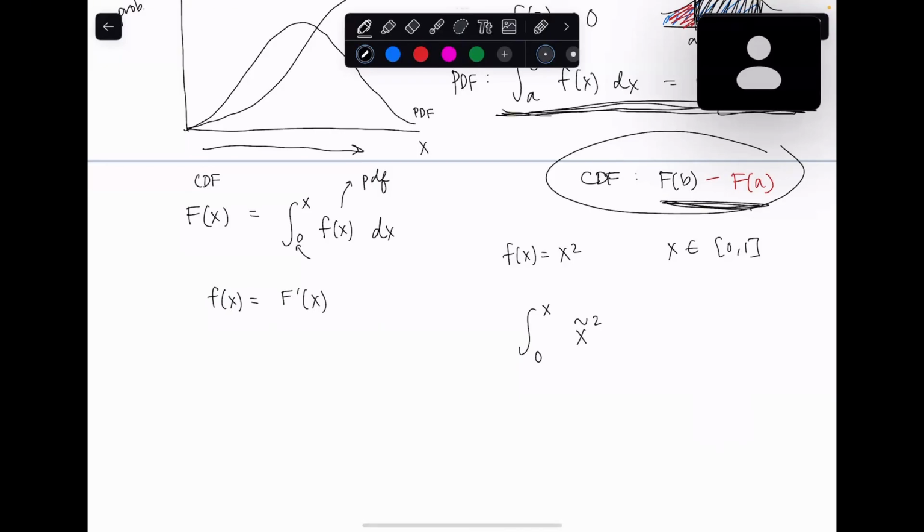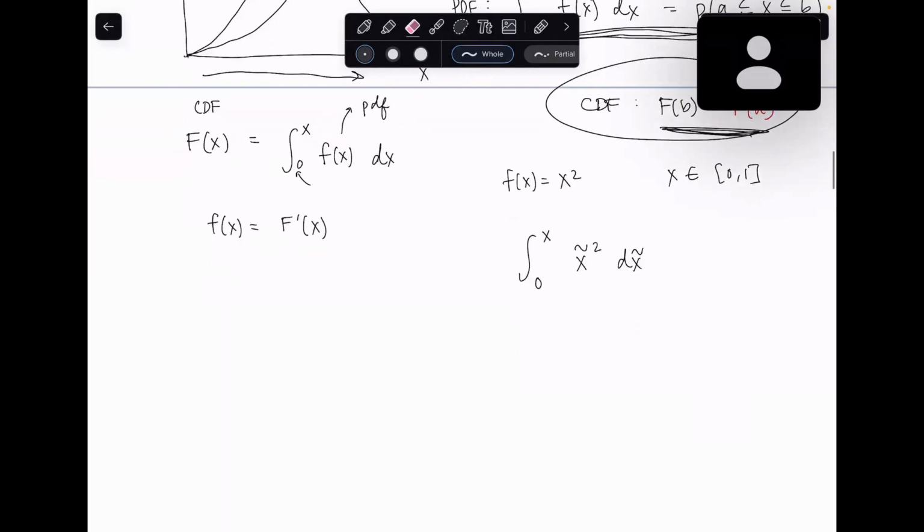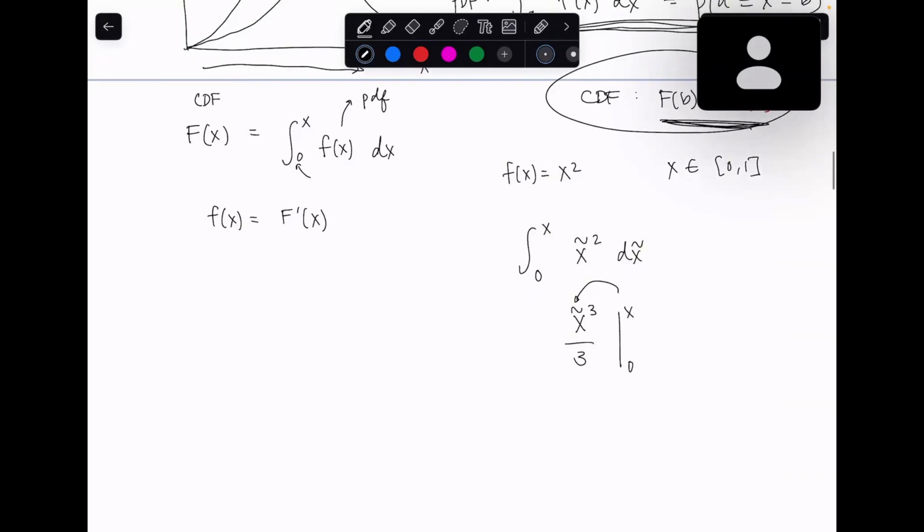Anyways, so I would just have this tilde here to differentiate between the X's, because all that's going to happen is when I integrate, I'm going to substitute X in for X, but they're different X's. Does that make sense? So you can put the tildes here just to understand that. So here I would have X tilde, take the antiderivative, right? Evaluate it from 0 to X. Then I just plug in X everywhere there's an X tilde and 0 everywhere there's an X, subtract them. So I just have X cubed over 3 minus 0 cubed over 3, which is just equal to 1/3 X cubed, right? And that would be my CDF, for example.